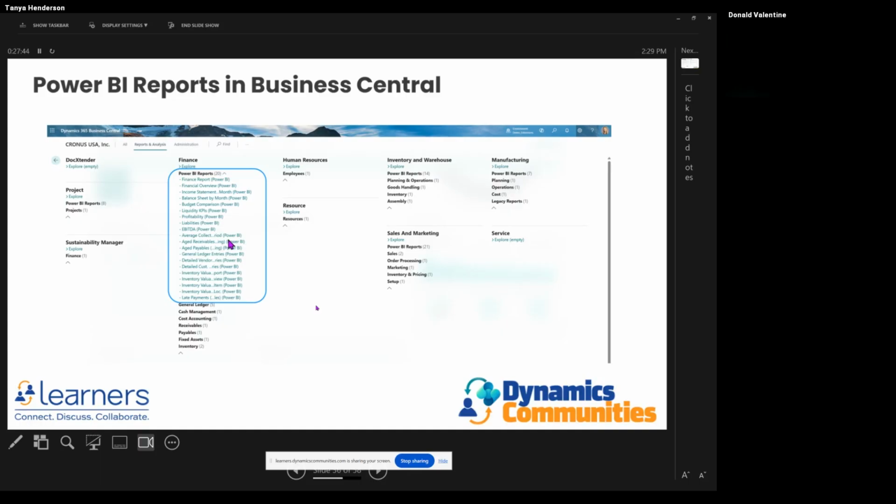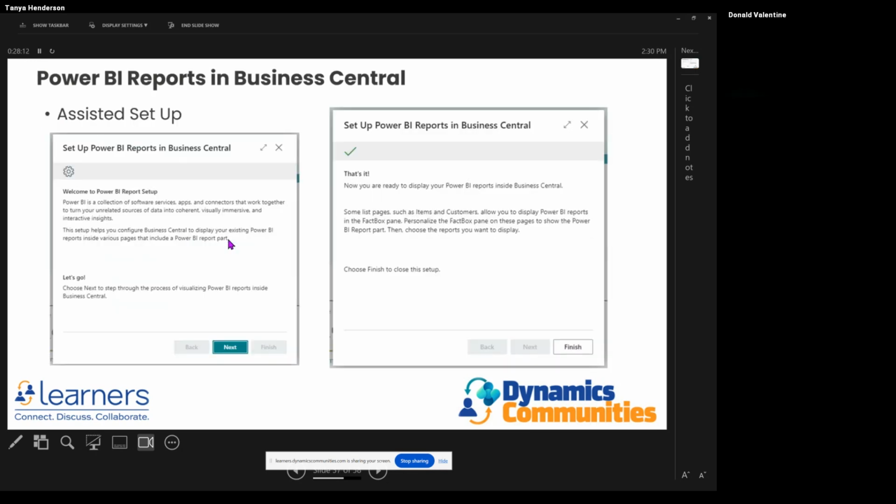When customers click on these reports, they get an error message saying they need to set up Power BI. So you do have to install the app first. You can go back in and do it later, but normally I will install the app first, and then I will come into Business Central, and you can do one of two things. You could go into the Power BI setup inside of Business Central, or you could just click on one of these reports. Once I click on one of those reports, it will give me the wizard to walk through the assisted setup. Of course, I'm just going to hit next on that, and it'll say next and finish.